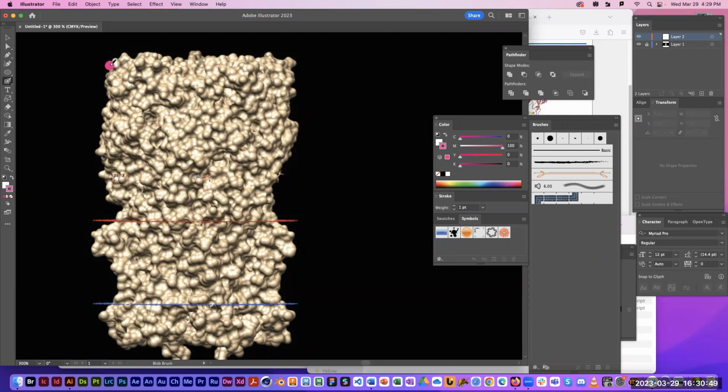So I can just come in here and start painting with the blob brush, and I don't even have to be super careful. It doesn't have to be super accurate because this thing's only going to be like half an inch in size in the finished product. I could probably even paint this with a bigger blob brush because you're just not going to see this level of detail at this scale. But I'm kind of committed now.